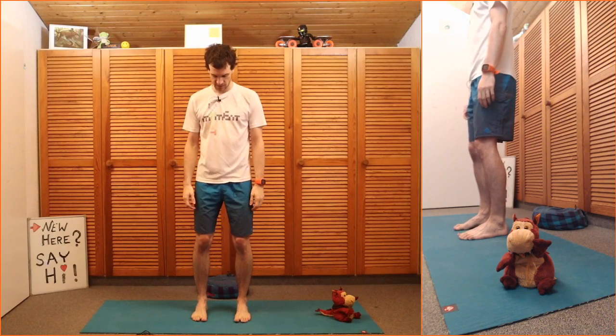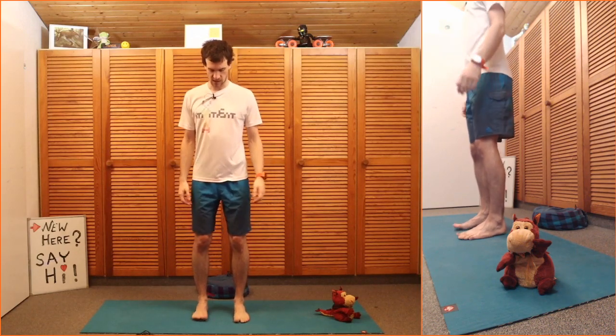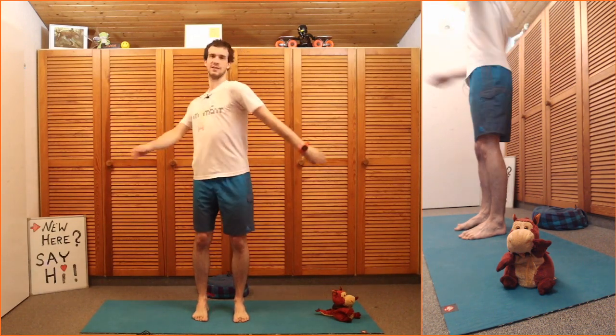From here, we're doing wet towels exercise. So keeping your knees engaged, your thighs engaged a lot. From the belly button, we're turning to the left and then to the right. But keeping your knees and your thighs engaged so much that they are not moving. So arms released to the left, then to the right. Doing amazing.